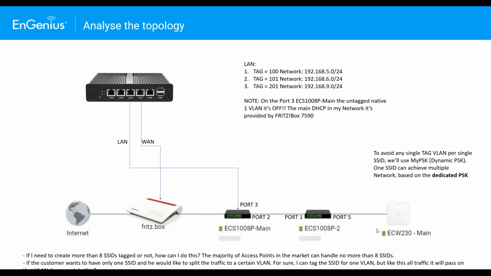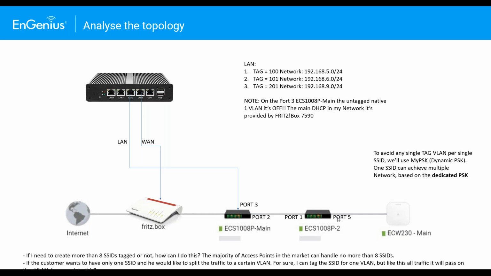Okay, question to you guys, because this is a really important concept that I would like to share with you, otherwise the concept cannot pass through. So it's really useless to do a webinar if I cannot tell you the true story. Okay, so question to you: on port 5 I disconnect my access point and I connect a computer, I simply connect my laptop. Which IP address will it bring? Port 5, of course, has all three VLANs tagged, and of course it also has untagged, right?